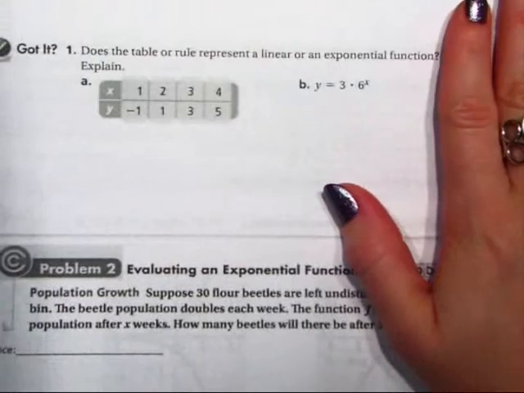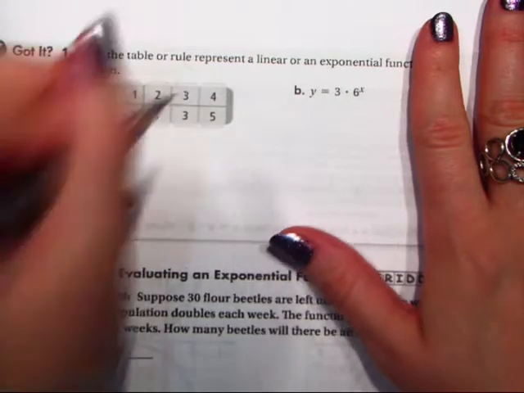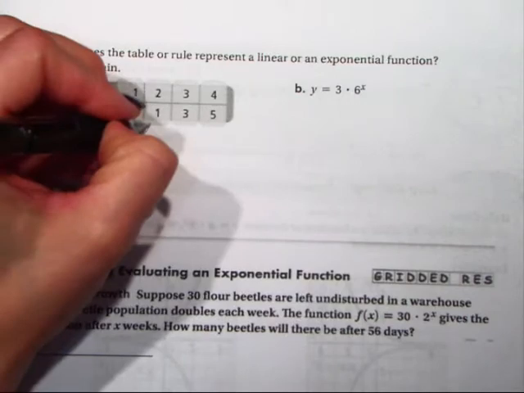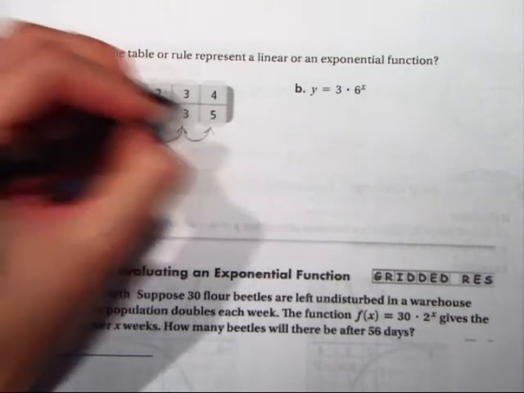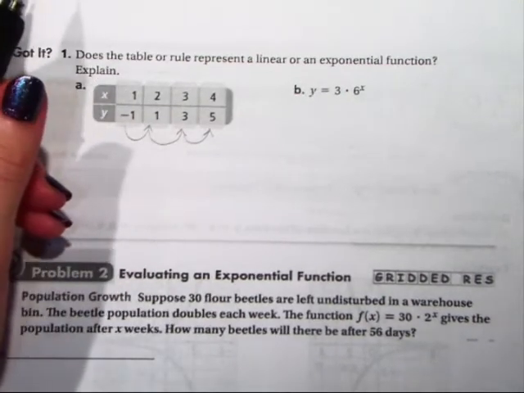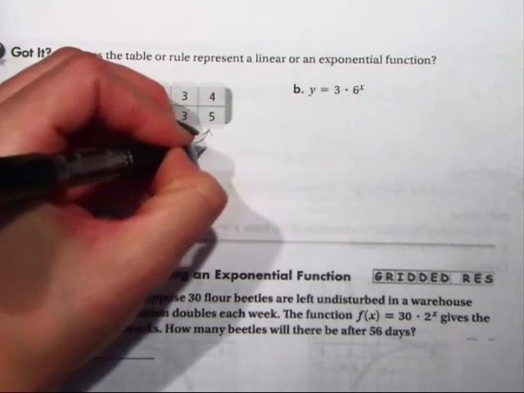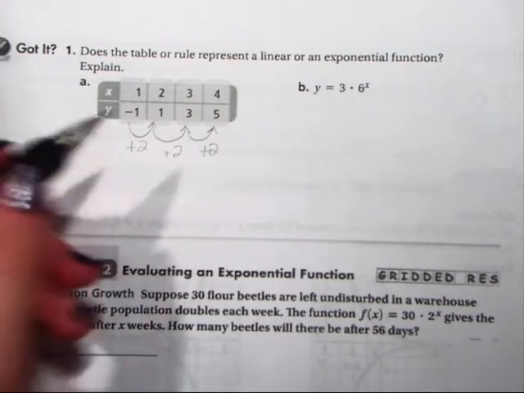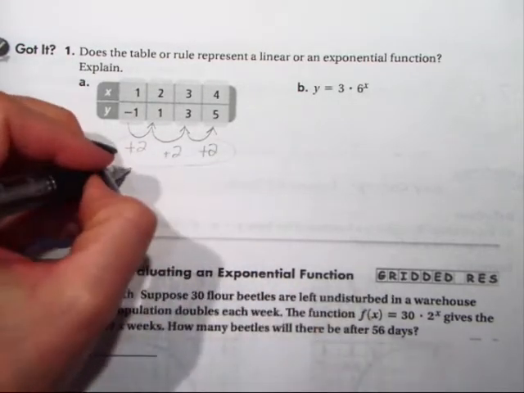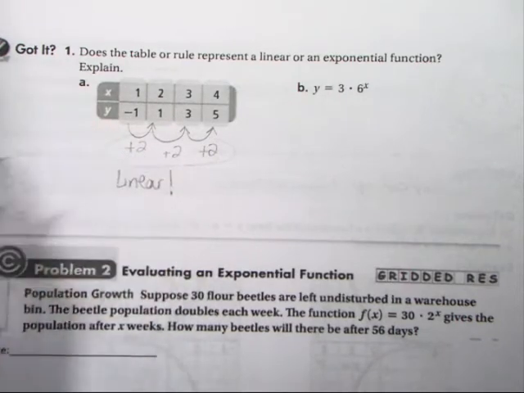Moving on. Take a look at your tables. Notice that x increases by 1 on the top. So what we need to do is take a look at how the y's increase. I hope you notice that on each one you need to add 2. See how it's add 2? Add 2 means that's a constant, which means this particular equation would be linear.